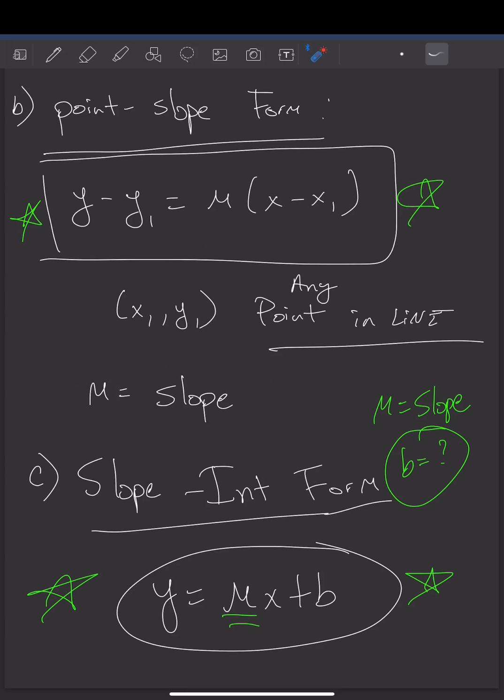And then for the slope-intercept form, you have y equals mx plus b. Here, m is slope again. x stays as it is, meaning that you don't touch it. It's next to that slope, and it's a variable. And then you have a plus b here. That b doesn't really stand for the information you have. It just tells you how high or how low the graph is in terms of your y-intercept. Right now it's just me saying it, but when we do a problem, you'll see what b stands for. So these two formulas are really important, so just keep that in mind.